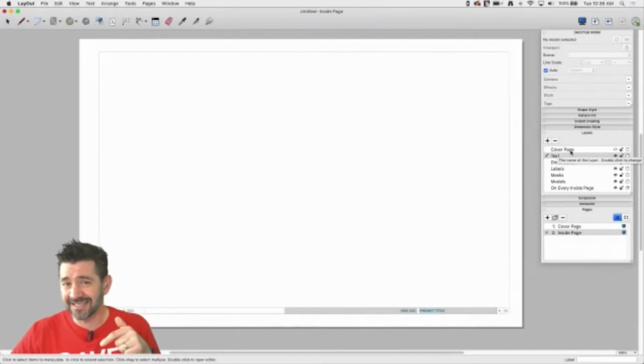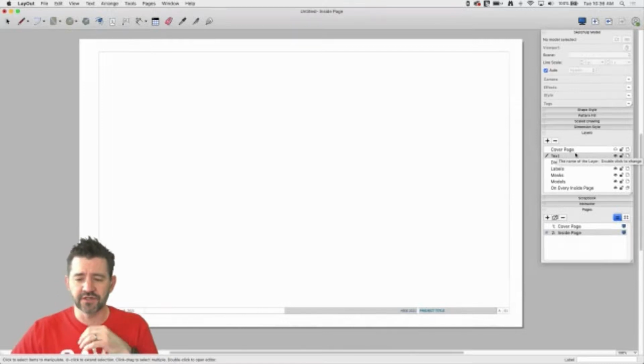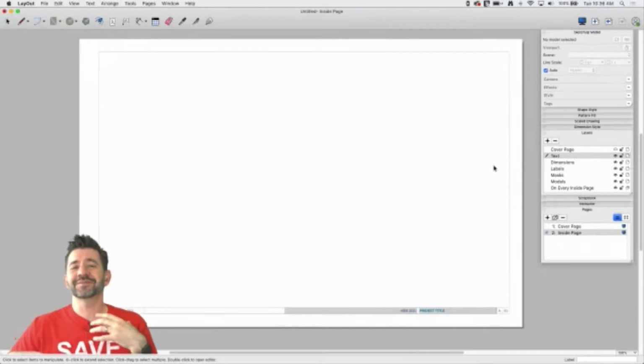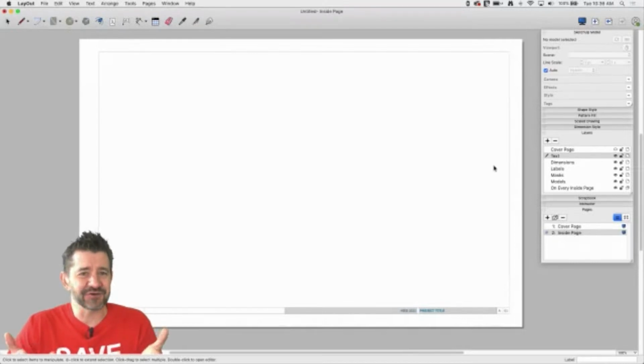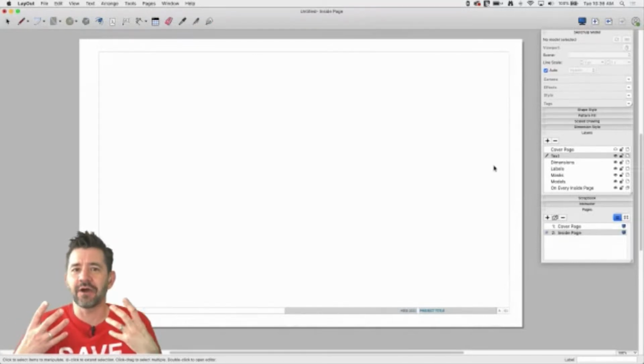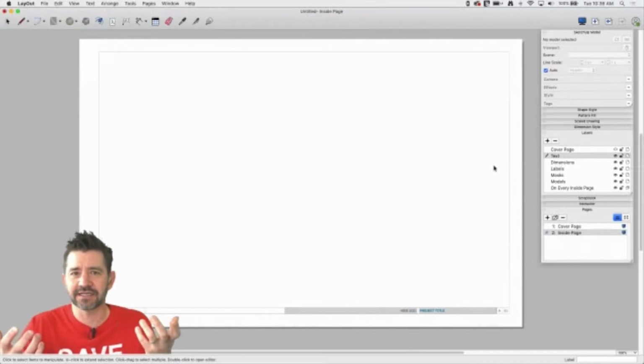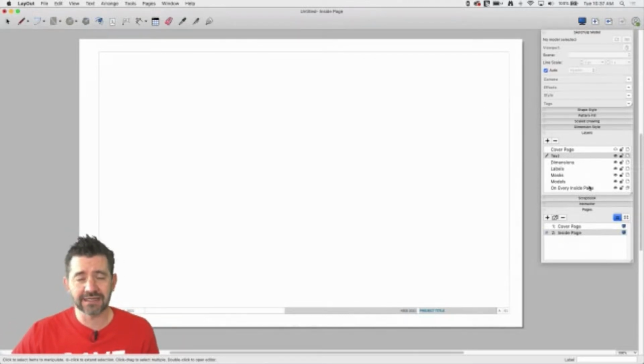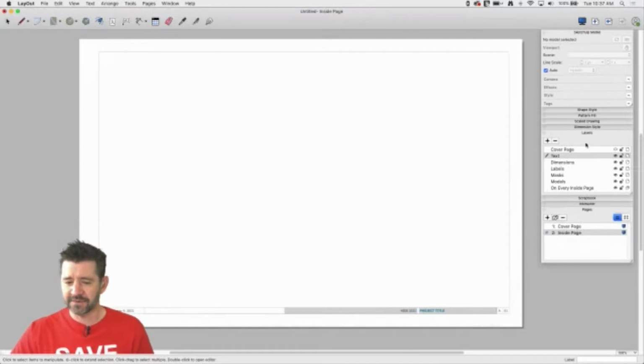And again, if it's saved in the template, you don't have to set it up every time you create a new one. It's amazing to me how many times, when I talk about people not using Layout correctly, I'm probably talking about how I used it before I realized I was not using it the right way. For the longest time, I would recreate layers every time rather than adding them to the template.